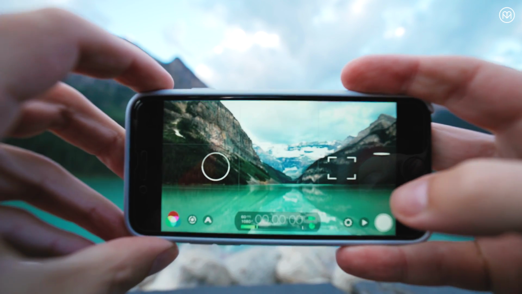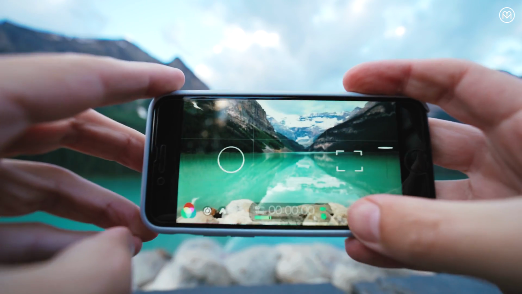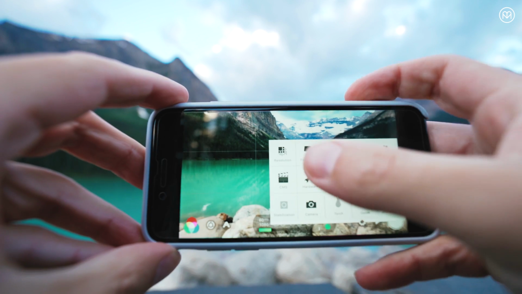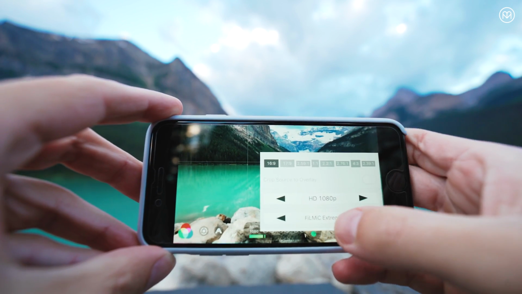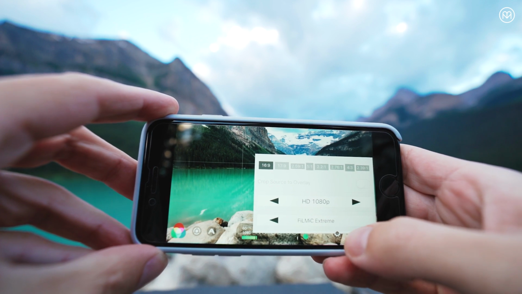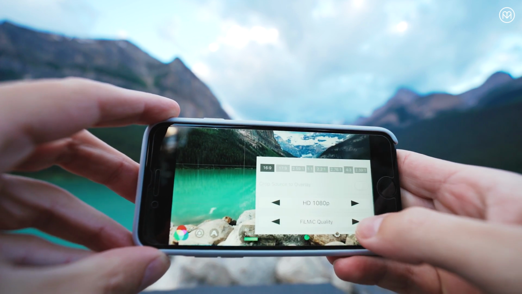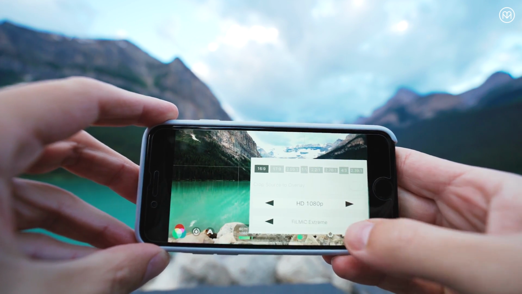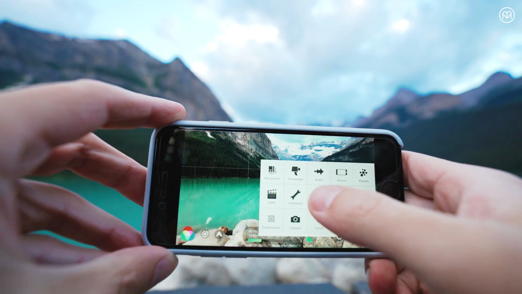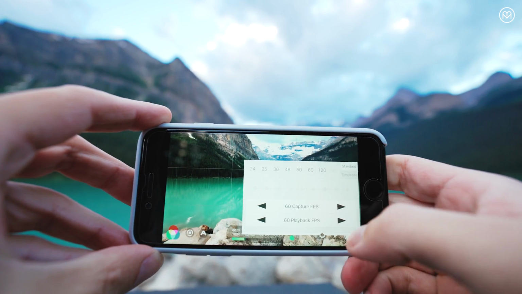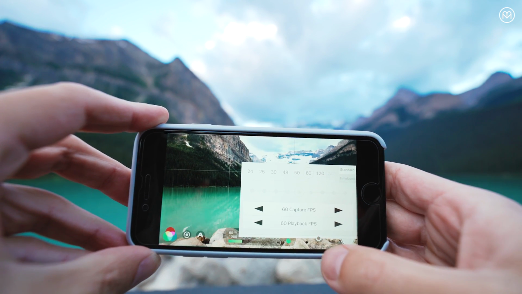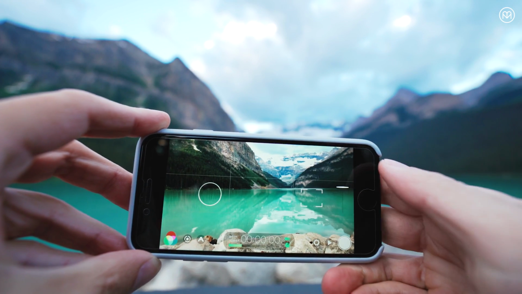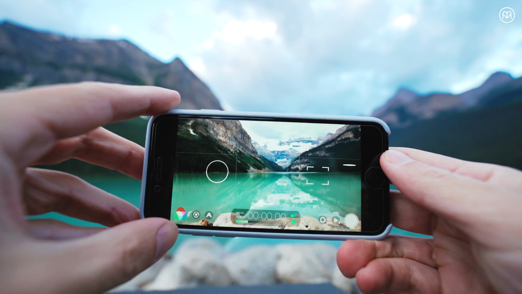So we've got open Filmic Pro, and I am going to go down here into the settings, change the resolution to 1080p, and then this is big, the bitrate down here at the bottom I'm setting to extreme. I think by default it's on filmic quality. I'm going to set it to extreme so it's recording the highest quality possible. I'm also going to go into frame rate and set it to 60 because I want it to be in slow motion. I think it'll look a lot better. You guys can also record in 24p if you want it to look more cinematic.